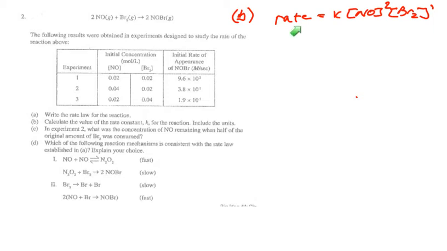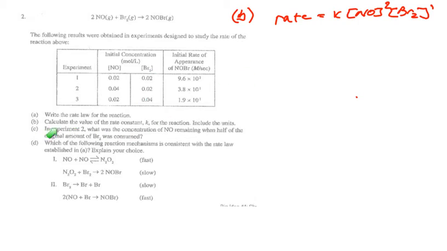So I rewrote the rate law up here because we're going to need it in a minute. This might be a good time to remind you, I'm sure I reminded you in class, that the orders, the 2 and the 1, cannot be determined from the stoichiometry of the experiment. It just turns out to be coincidence that they're the same this time. You have to do a rate data table to figure it out. Actually do an experiment in lab.